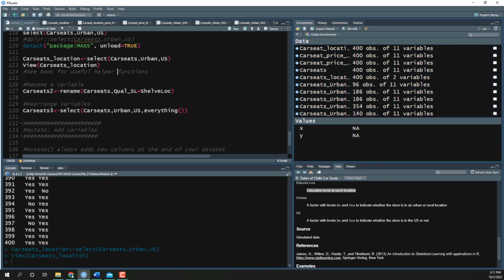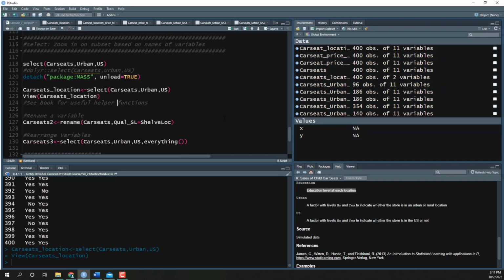Now within the select function, we can also rename some variables that can help us. So here I'm going to call car seats 2, so just a new data set, and I'm going to use what's called the rename function.